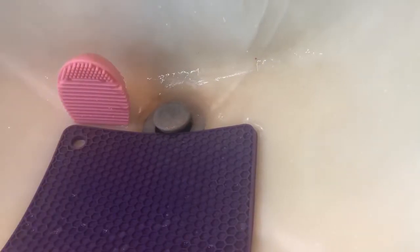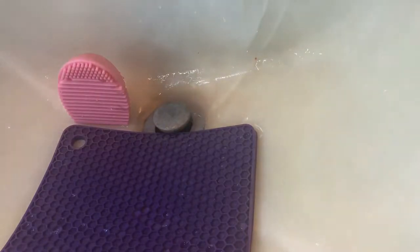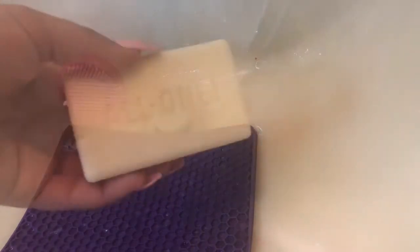Hey guys, so I'm about to pop open this new bar of soap. This is the soap that I use to wash my brushes, and since I'm opening this brand new one up, I figured that I would just film how I wash my brushes. I've mentioned this soap bar in a video before in my skincare favorites. This is actually the soap that had cleared my skin and now I use it for my brushes. So this is what the bar looks like brand new.